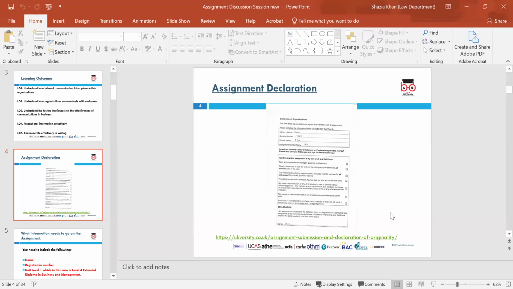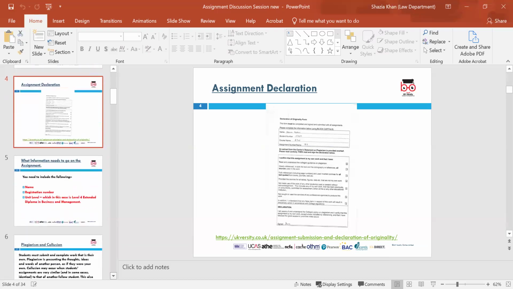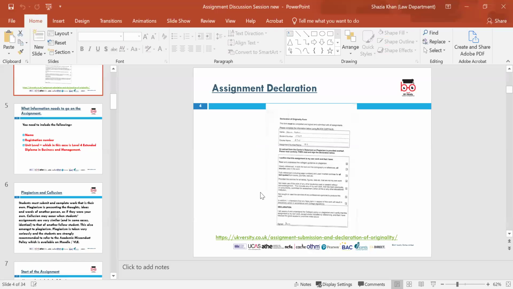You need to make sure, as we're going to go through the assignment, I will discuss that in more detail with you about issues of plagiarism. So this will go at the start of the assignment when you submit it with it, and you will sign this to declare that the work that you've done is your own work and you haven't copied from anywhere. So you need to make sure you're on top of things.